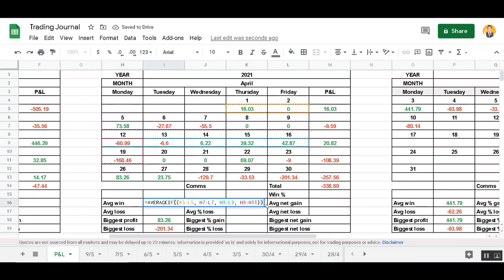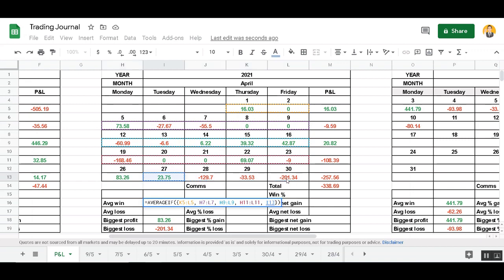Okay, something's wrong here. Let's try again. Select the column and the row, comma, select the column and the row. So this is only the first part.